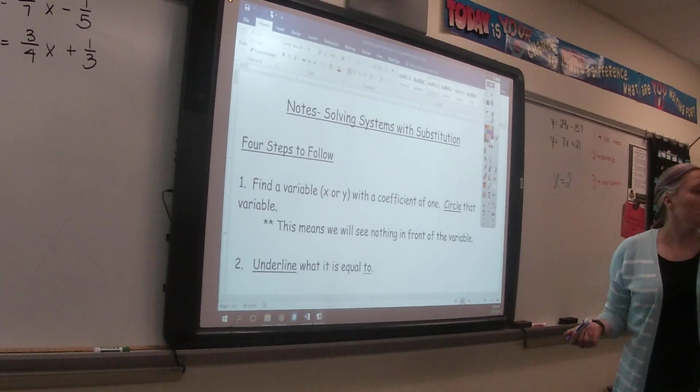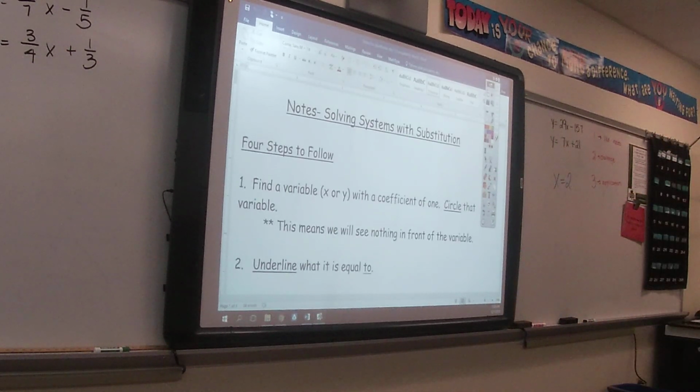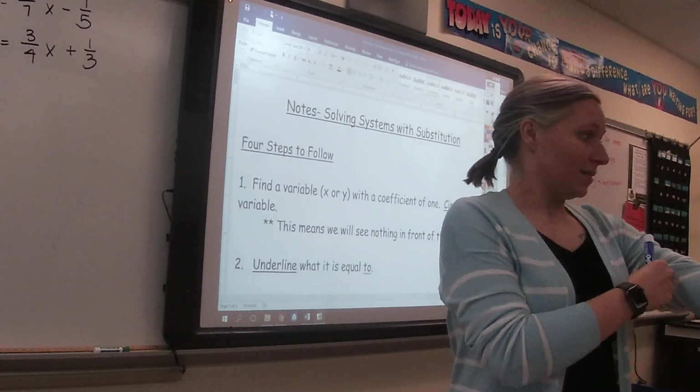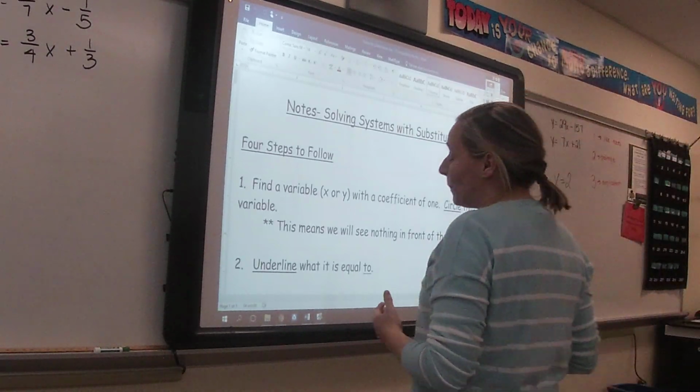Right? What do you do if you're going to substitute in margarine for butter? You don't do the butter. The butter goes away. Okay, the margarine goes in its place. So something has to go out for something else to go in. And that's exactly what we want to happen today.